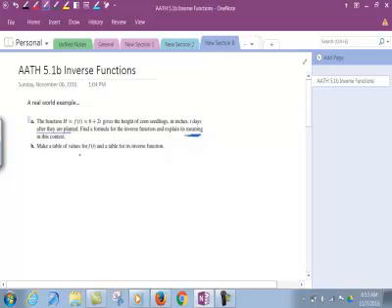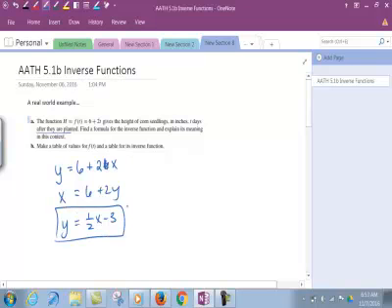Let's just do a real quick review. You should be very good at this by now. The first step is always to change from f notation, function notation, to y equals. So I'll go ahead and write it like that. The second step, and I'm going to change to x to make it more consistent, is to switch the x and the y, so 6 plus 2y. The third step is to solve for y, so we subtract the 6 and we divide by 2, so we get 1/2 x minus 3. What we've found is the function that describes the inverse.